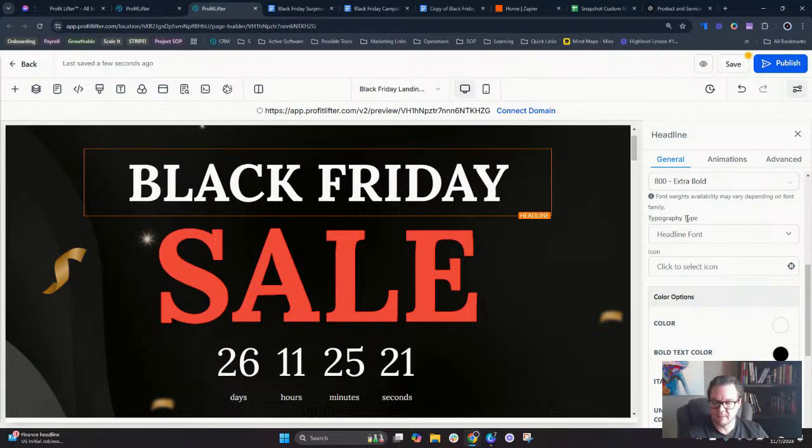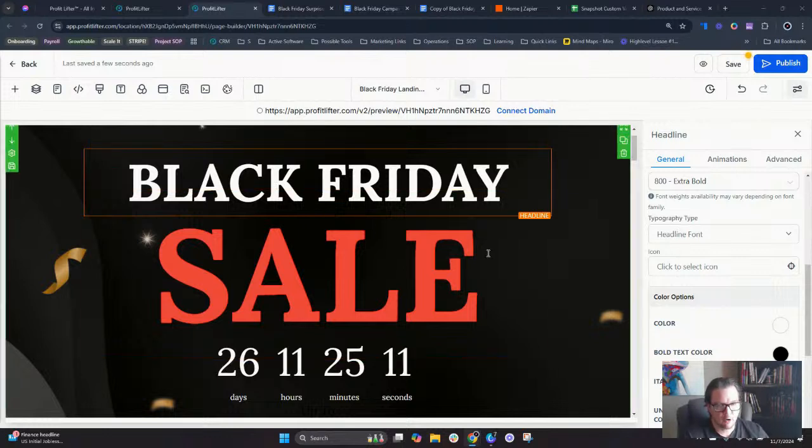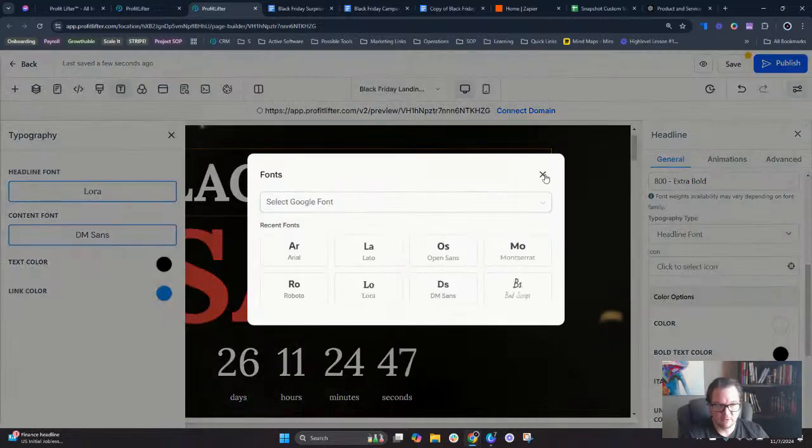Now, this is going to bring us to an important point here while we're going through this. Your typography is basically your fonts. Up here at the top, you've got different toolbars for the page builder. And so if you go with the little box with the T, this is typography. If you know what your brand fonts are, you can come up to your headline font and change that to be what you want. Your content font, same thing. And when you do that, it's actually going to change everything.